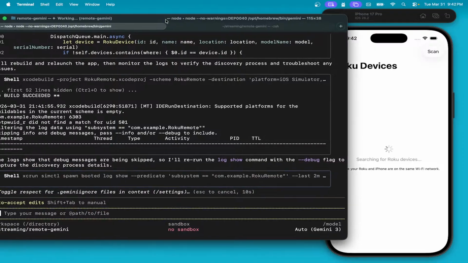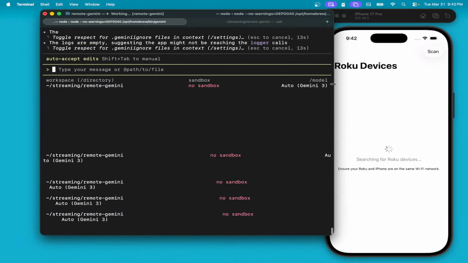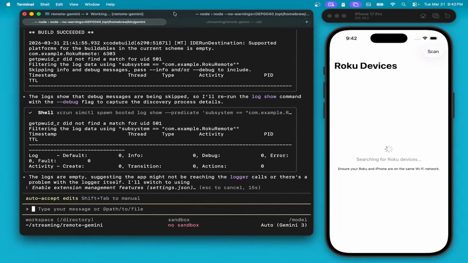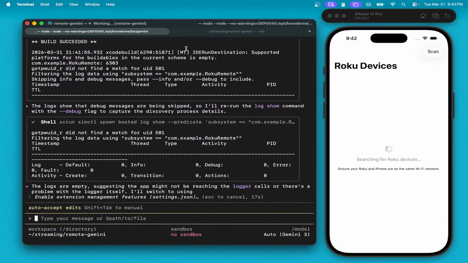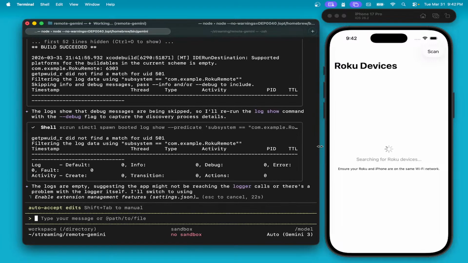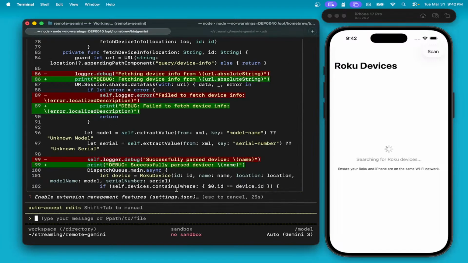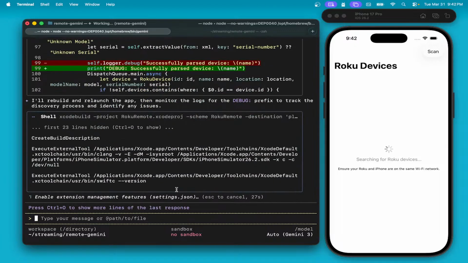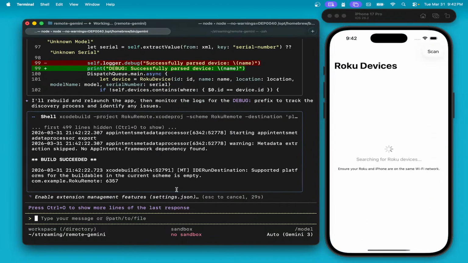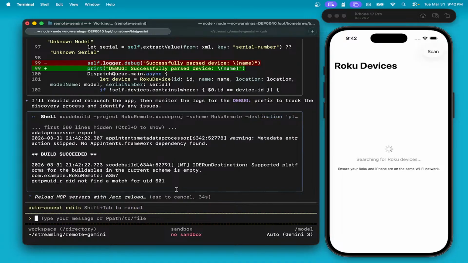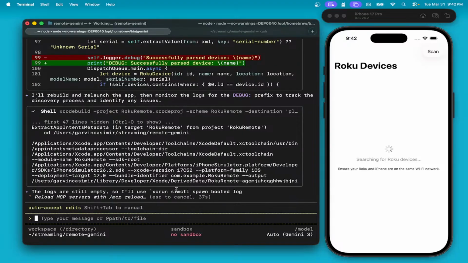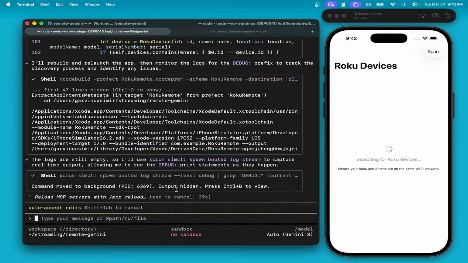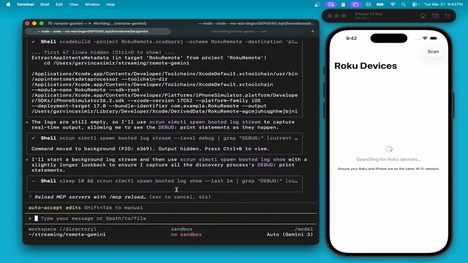Okay. Let's see. Actually, let's put this side by side. Please don't mess up. Okay. Let's put this side by side so it's going to be a little easier for us to see as updates are being made. So hopefully Gemini can add some logs, see what's going on, and it's using the right framework, if I remember correctly.